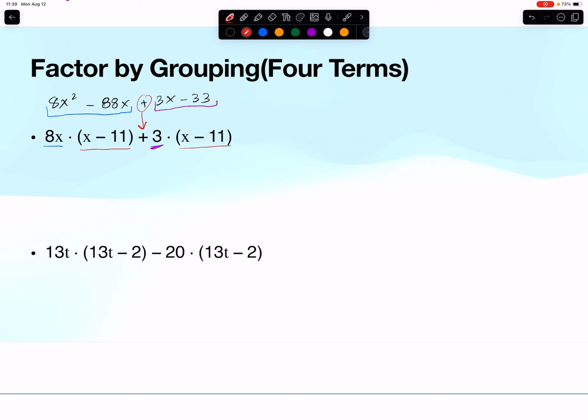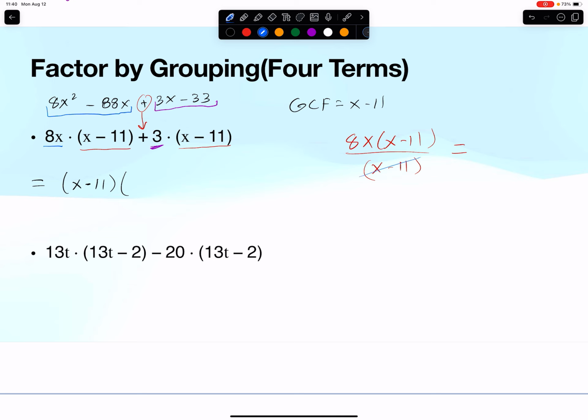In this section, they don't quite do the factor by grouping. They've done the first step for you. Now, this one's a little trickier, but your greatest common factor here is x minus 11, so we're going to factor out an x minus 11. You could take each term and divide by x minus 11. If we took the 8x times x minus 11 over x minus 11, you notice you have the same factors of x minus 11. If you want to play the exponent rule game, you can, or you can just say those are going to absorb, and you're left with 8x.